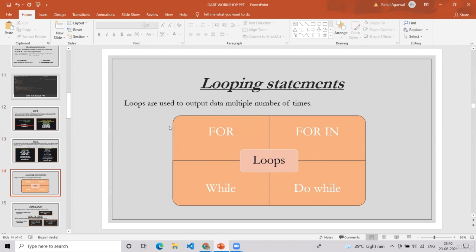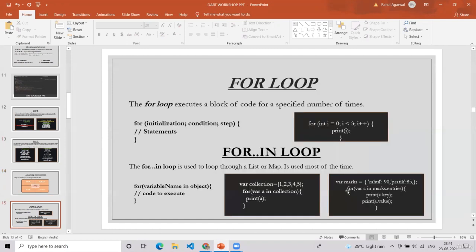So loops are of four types: for, for in, while, do while. Let's start understanding it one by one. So, what is a for loop? The for loop executes a block of code for a specific number of times, which we mention in the loop.